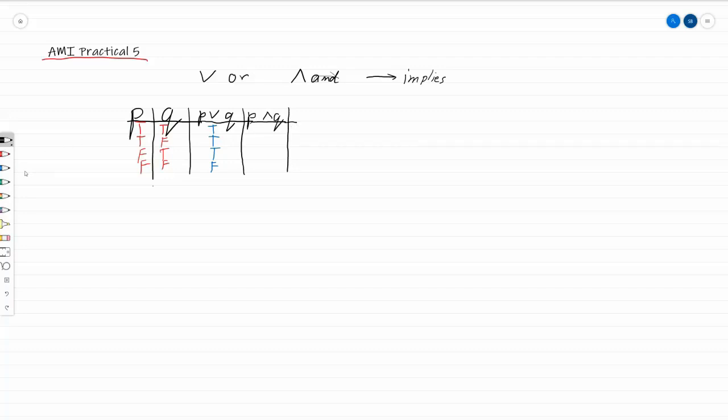So for this one, the idea is that both have to be the same, except it isn't. It's a little bit different still. It's not just that they have to be the same, but it's still trying to get the truth out of it. So false and false is still not true. So we have true and true, so they both need to be true for it to be true. That's true. True and false, both aren't true, so it's false. False and true, same thing, both aren't true, so it's false. And so false and false is still false because it's just asking for them both to be true.